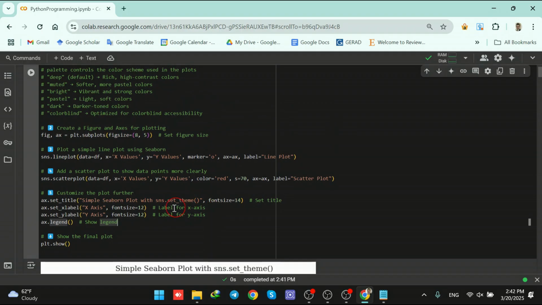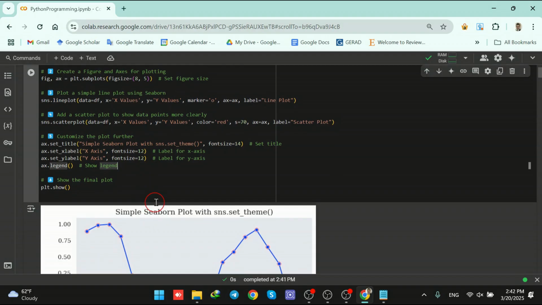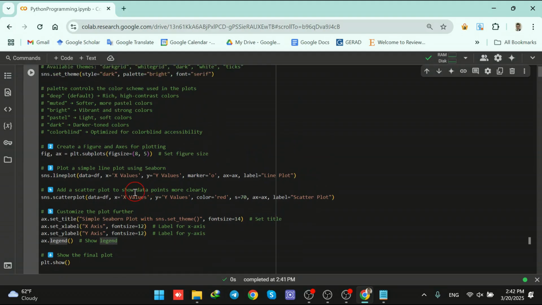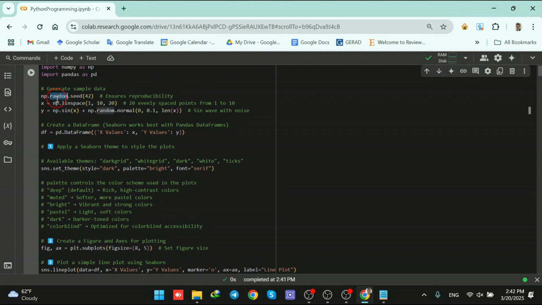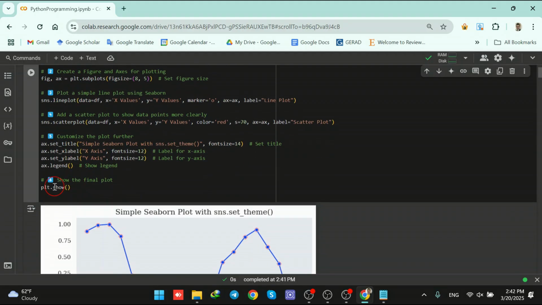So in this video, we not only learned how to plot a figure using Seaborn and the set theme, we also reviewed some NumPy library functions. We also reviewed the Pandas data frame function. And also we used the Matplotlib library show function to plot our figure.